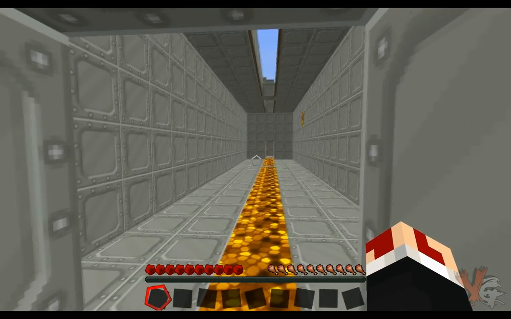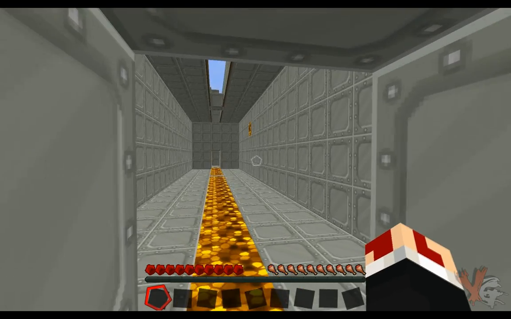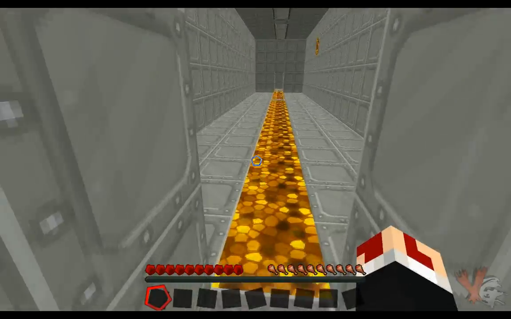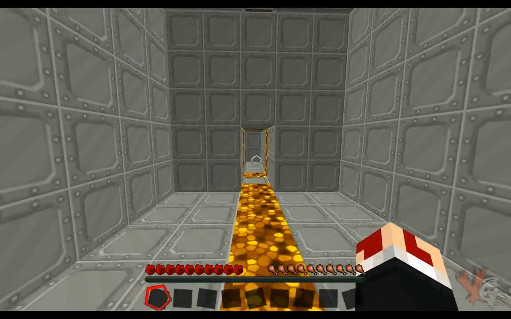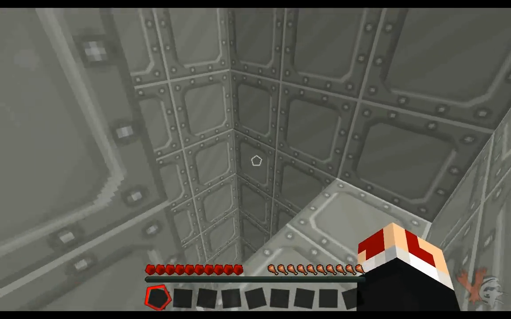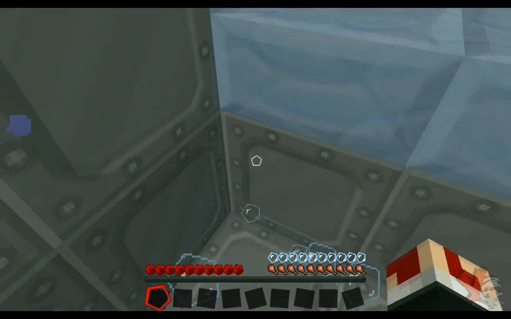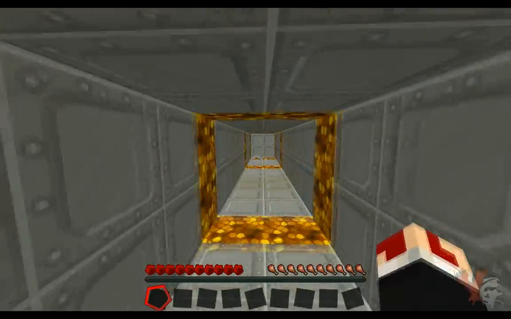Oh, door is almost open. Or is the door open? I think the door is almost open. So we just got... open! Where did it open? Is it open? It is open. Well, I may have screwed it up because I broke that block. I don't know. But that's what you have to do, you have to get those all in line.